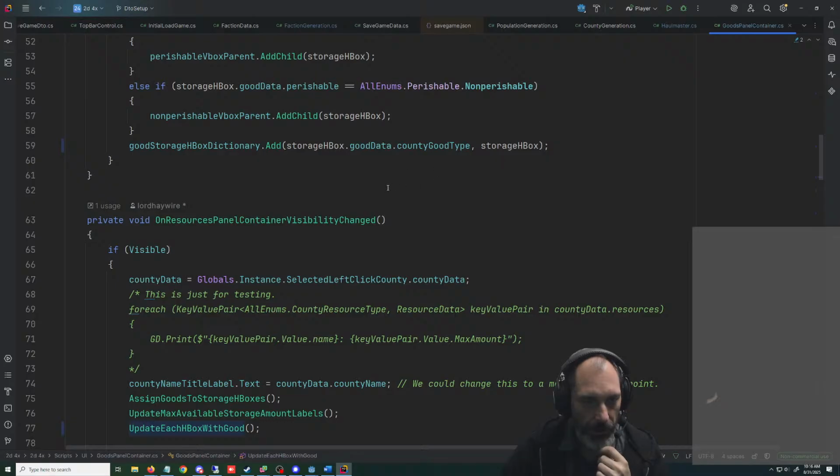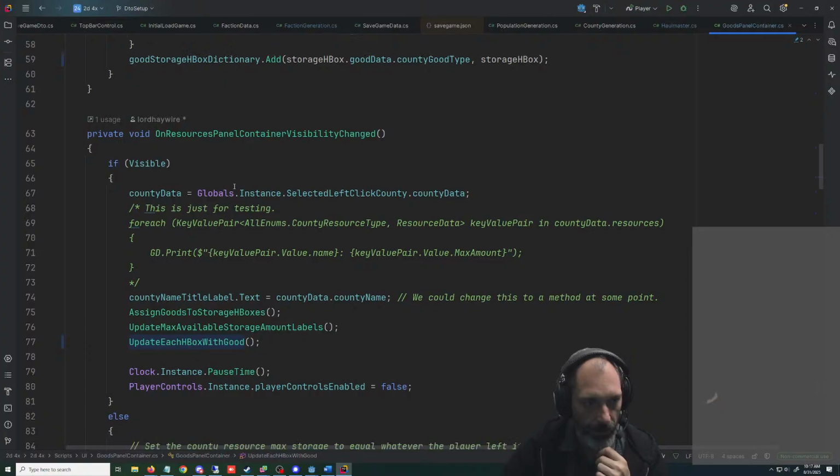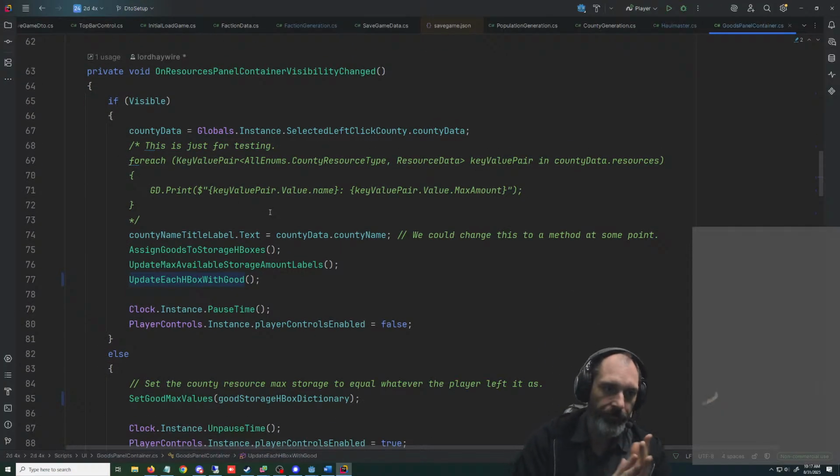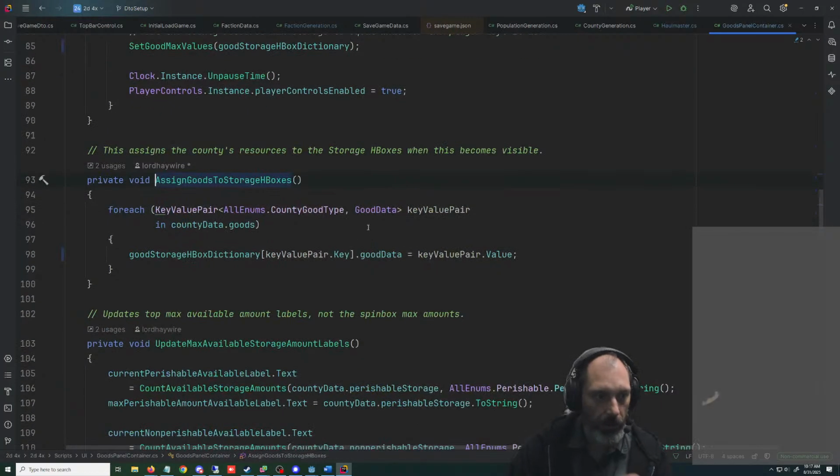Get storage HBox dictionary or storage. Yeah, we add the good type in the storage HBox if visible. Left click equals county data. Assign goods to storage. Update max available. Pause time. The value is a good data.